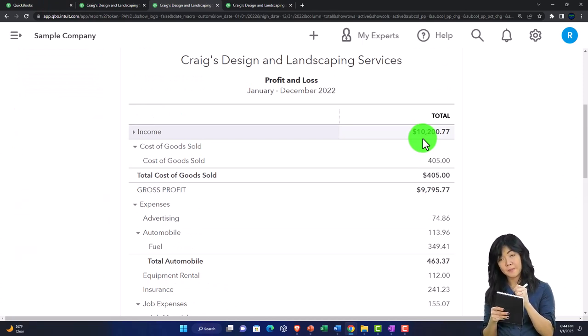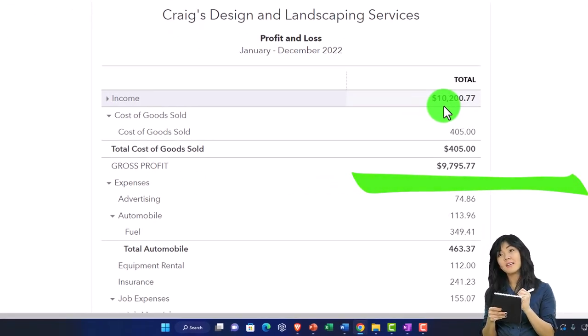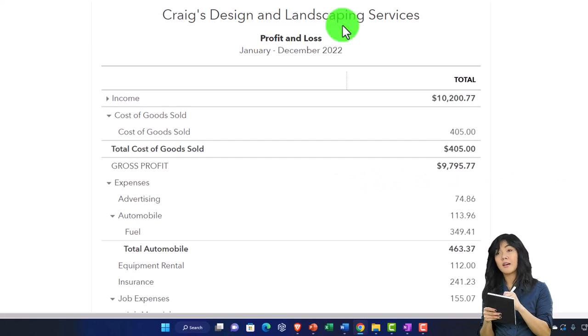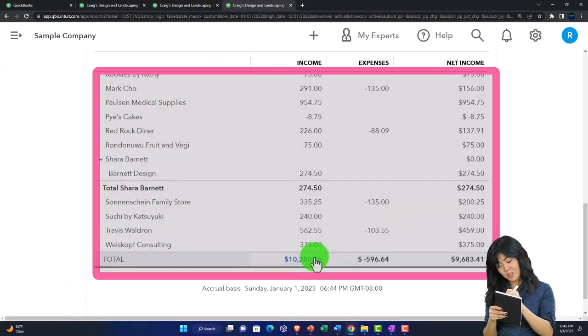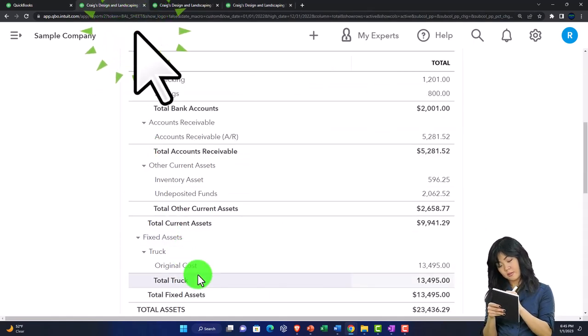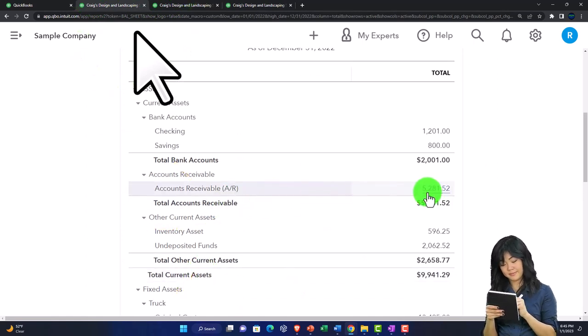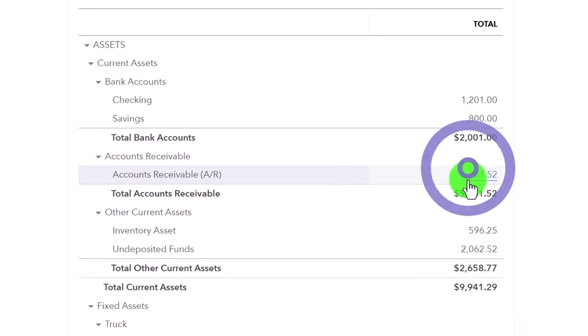And notice oftentimes you might be a little bit off, or it's more likely that there's going to be a difference between this income report and the subledgers, because QuickBooks doesn't force you to use the system in such a way that the subledger will turn out correct every time like it does with other accounts. So for example, if I go back to the first tab and I look at this balance sheet account of accounts receivable, you'll recall we found an accounts receivable aging report which tied out exactly to this number.